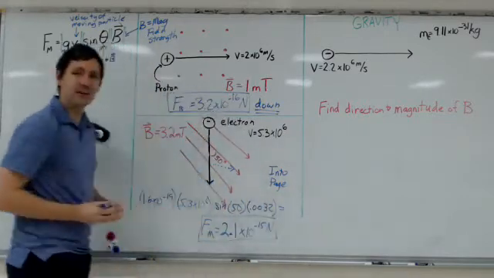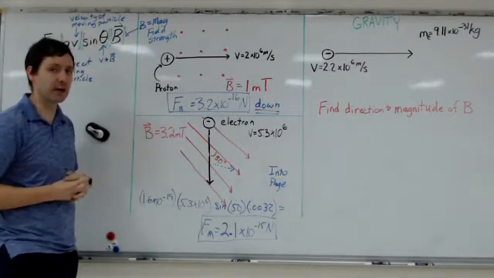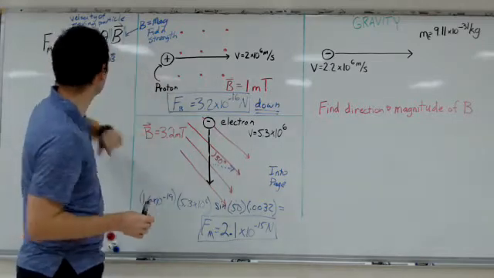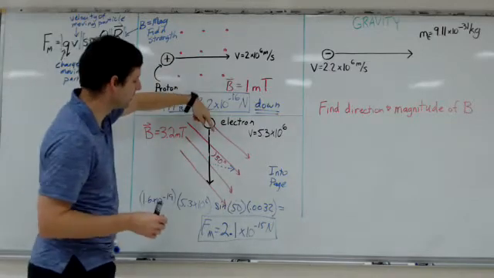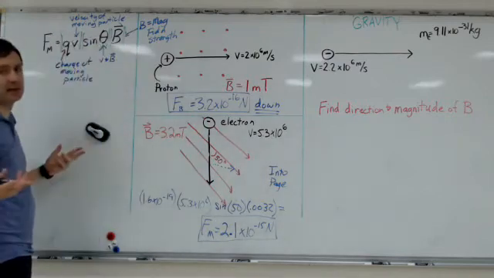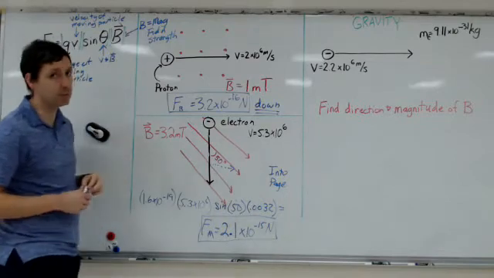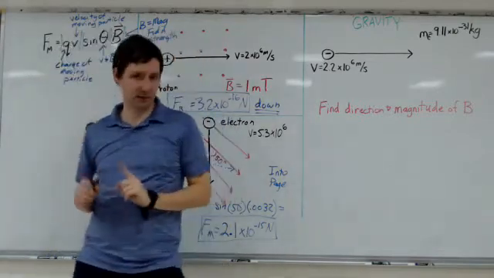So there you go. The basics of using the mathematics is pretty straightforward, right? Just making sure you've got the right numbers: the charge of your particle, the velocity of the particle, the angle between the velocity and the magnetic field right here. And last of all, that you make sure that you've got the strength of the magnetic field. Remember that B is the strength of the magnetic field. It's not the force of the magnetic field.